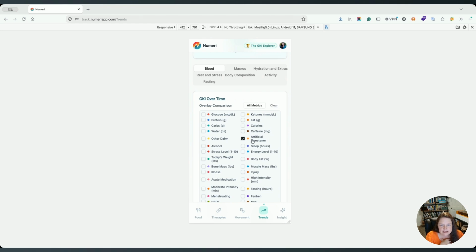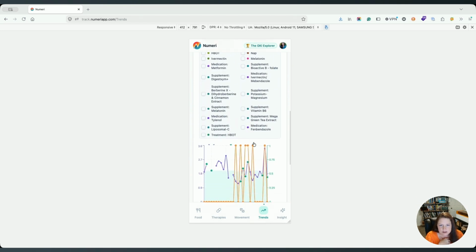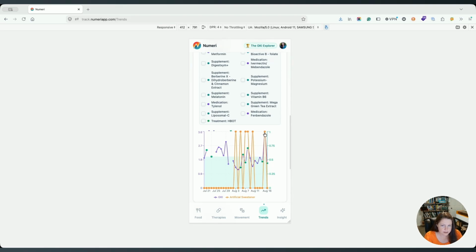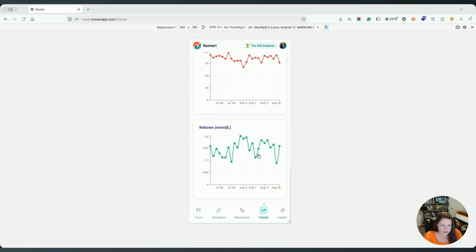But we can take a look, see if there's any correlation between artificial sweetener and my GKI numbers. I don't see a real clear correlation. I do remember this day a very specific sweetener, so maybe that's something I should track. Like maybe it's just not any artificial sweetener, maybe it's a specific one. So I did have a high number that day. So I have my suspicions, and now I know this is worth looking into further. And maybe I create a custom item for that specific sweetener rather than just a broad sweetener. But anyway, we can get into that more.